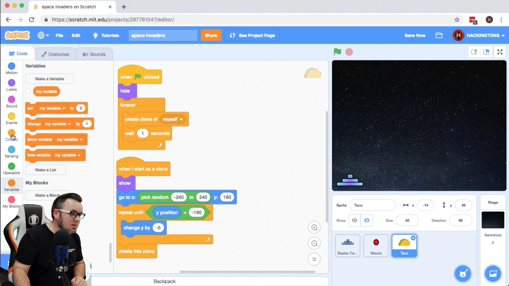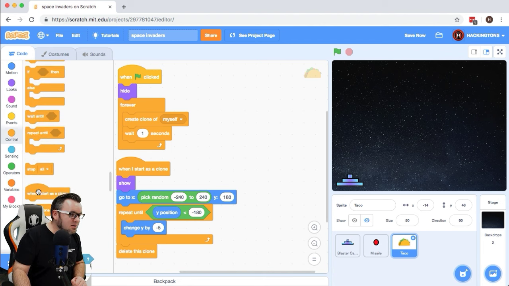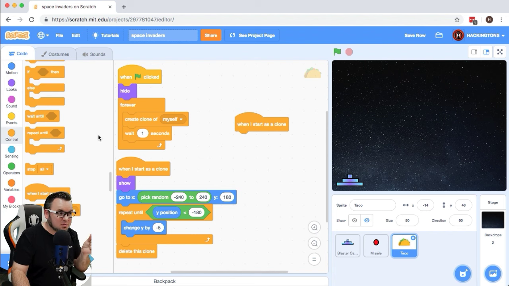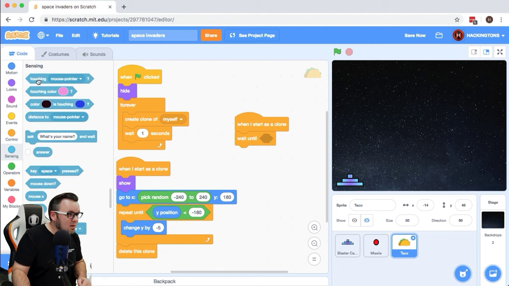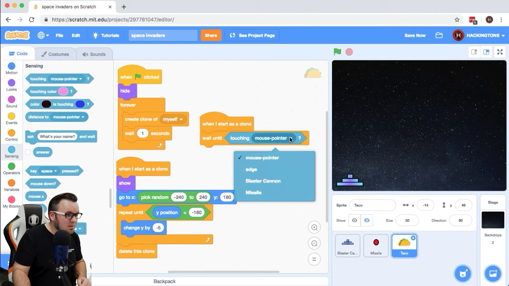So we'll need to go into the control menu down at the bottom and say when I start as a clone. You can have more than one "when I start as a clone" event. That's okay. When I start as a clone, I'm going to wait until the missile touches me. Now, the missile can only touch you one time, so we'll use a wait until rather than an if statement. Because remember, if you use an if block, you'll have to wrap it in a forever loop. That's kind of a mess. For something that's only going to happen one time, the wait until is a beautiful thing. So we're going to wait until it's touching the missile. We'll go to sensing, wait until touching missile.